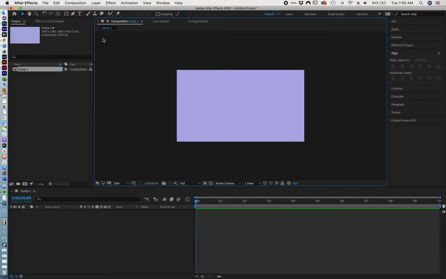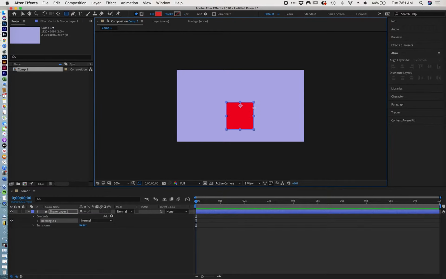So I'm just going to start with a pretty basic thing. We're going to make a square bounce around. Remember, just like Photoshop and the other one, you hold these down, you get different keys, okay? So we'll make a rectangle. We'll actually make a square. To do that, just hold the Shift key down and draw it out.